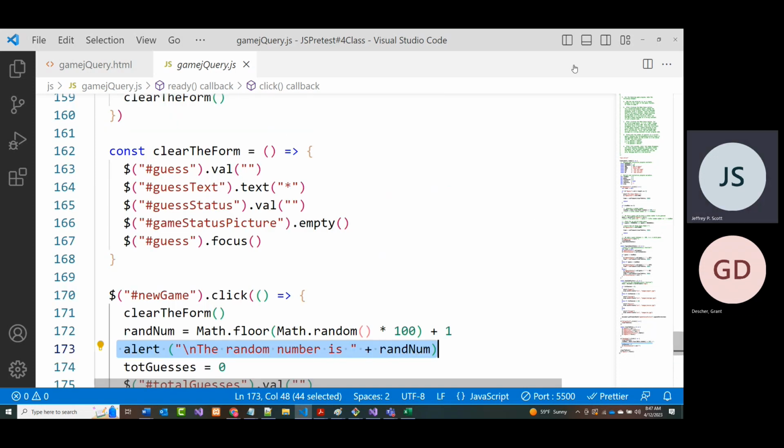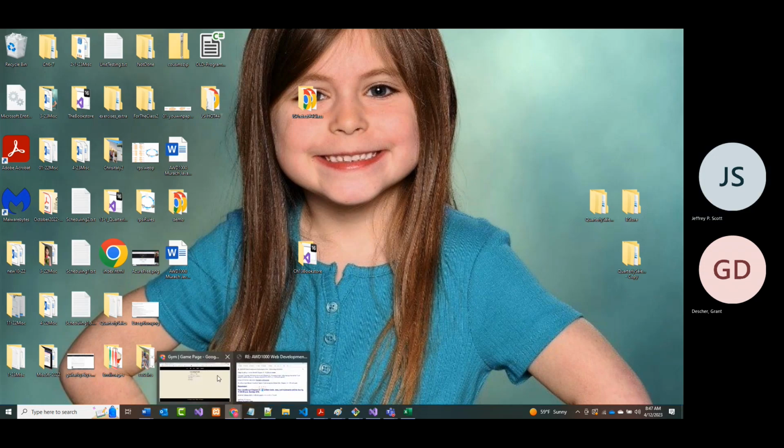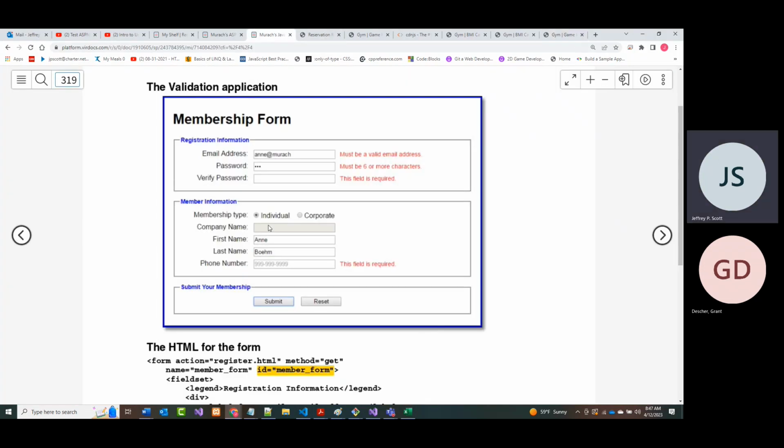Okay, so again, and I'm going to say this one more time because I don't want there to be surprises. You should be able to do something along these lines where you will have radio buttons. Could be gender, it could be something else.